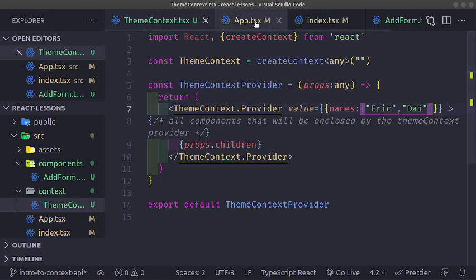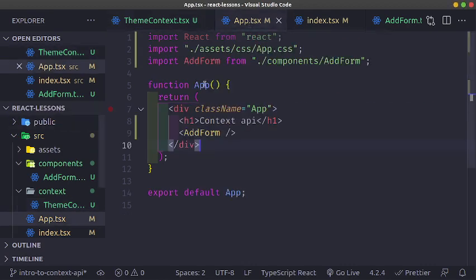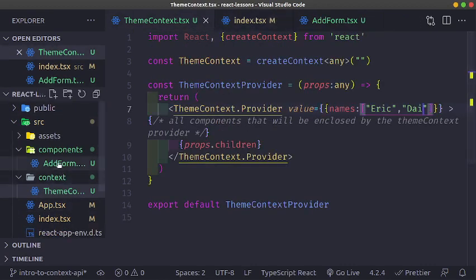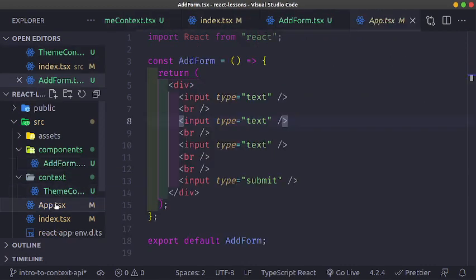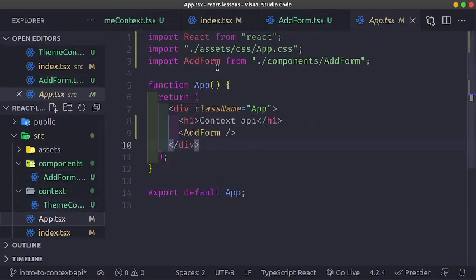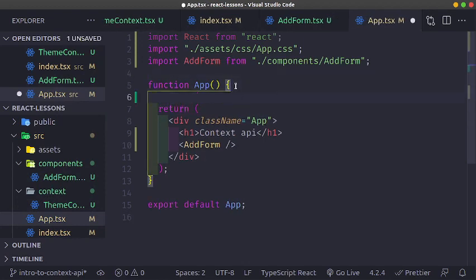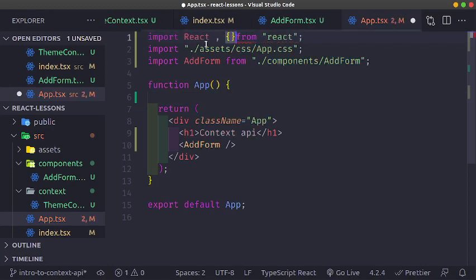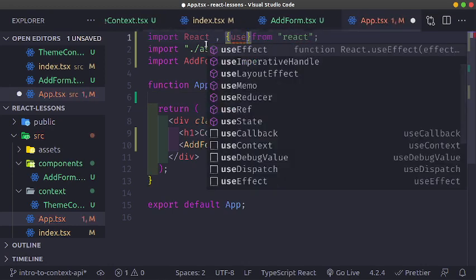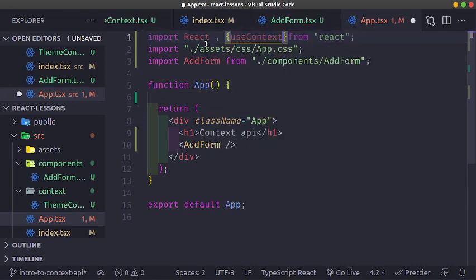Very simple. Maybe I want to access them within my add form. Quite simple and straightforward, you simply use what's called the use context hook. Simply come here and bring in the use context. Today we just look at the introduction, but we're going to look at this in more detail. So those who are confused about this, don't worry. We're going to have a recap on this and explore it to the fullest.